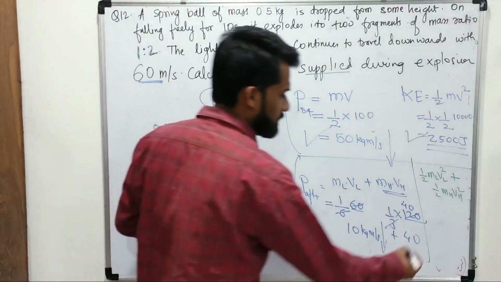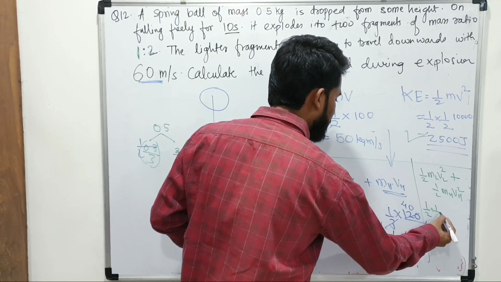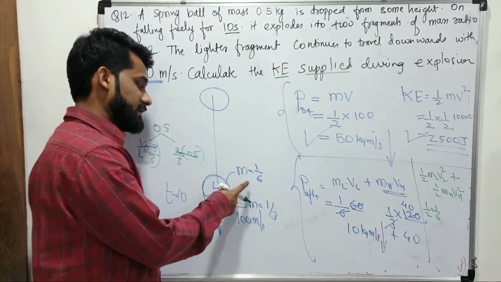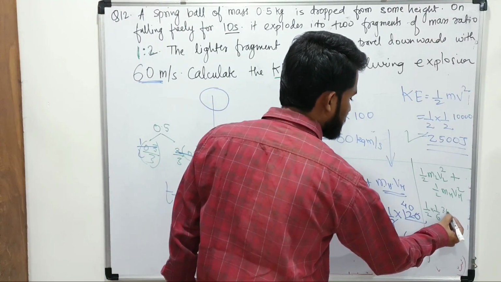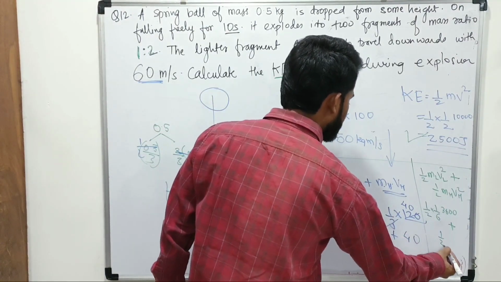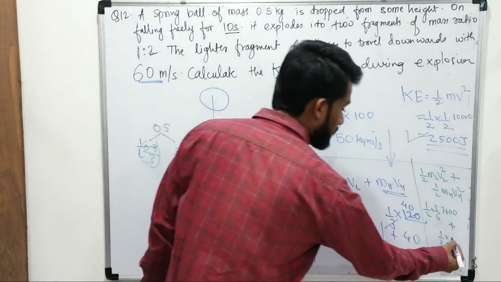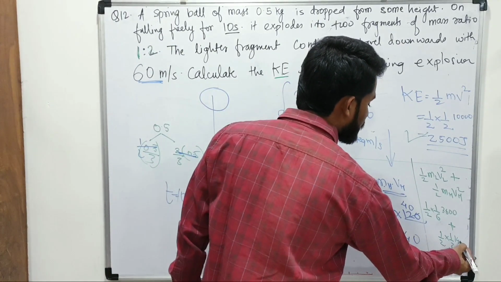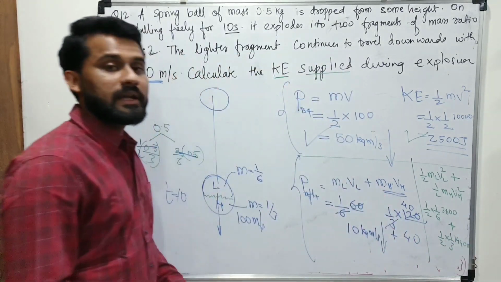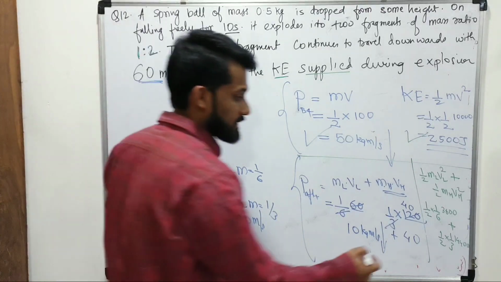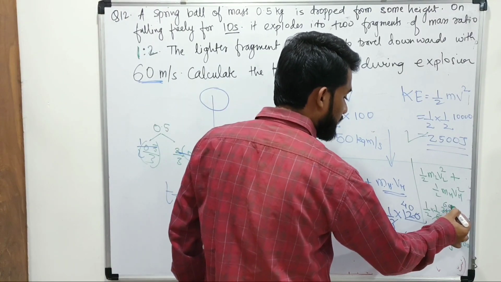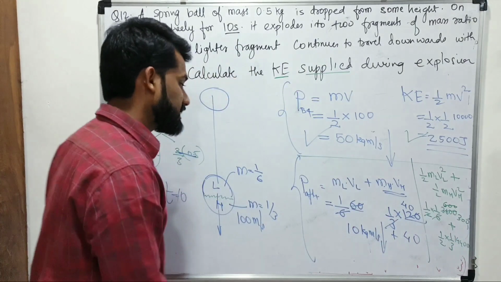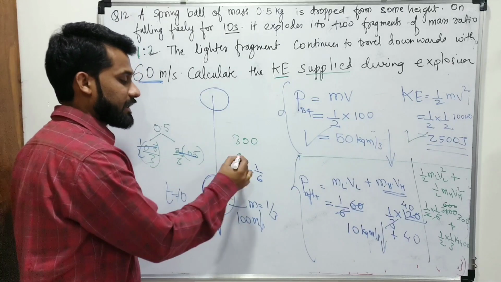If you add them, half lighter particle का mass is 1/6, right? It is 1/6, and उसका velocity 60 का square is 3600, plus half mass of heavier particle is 1/3 into उसका velocity का square, 120 square is 14400. And if I add these two numbers, 600 and 600 by 2 is 300. So the first kinetic energy is 300. छोटे वाले particle का kinetic energy is 300.